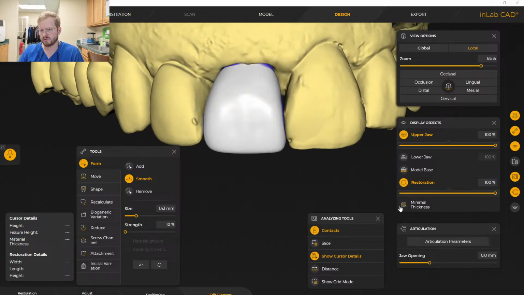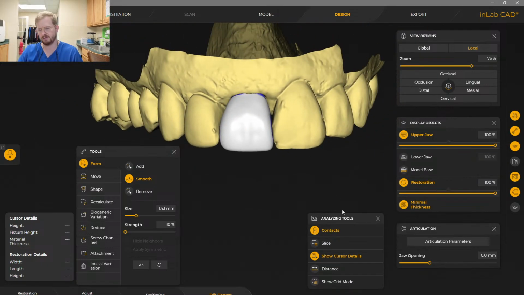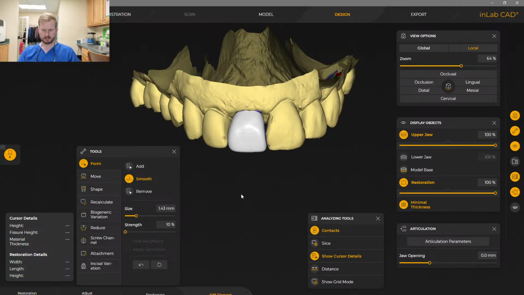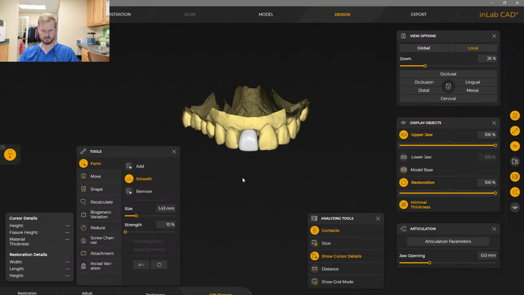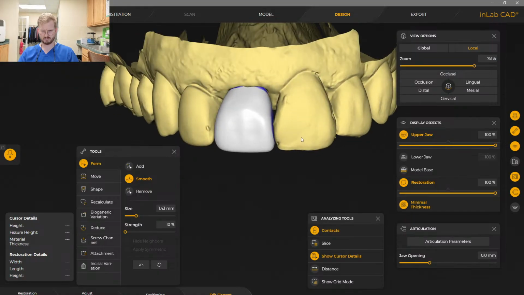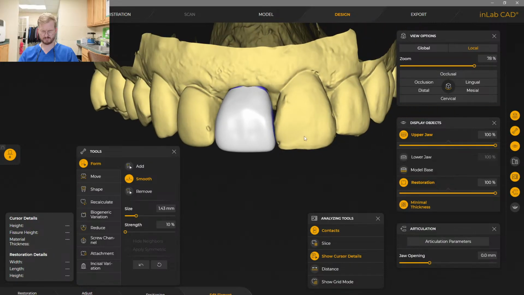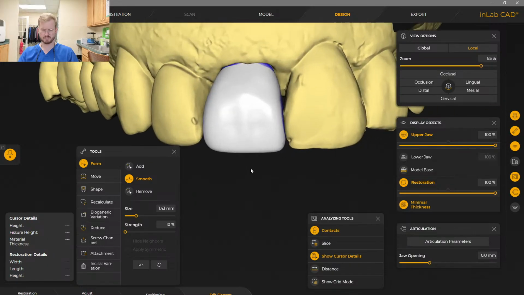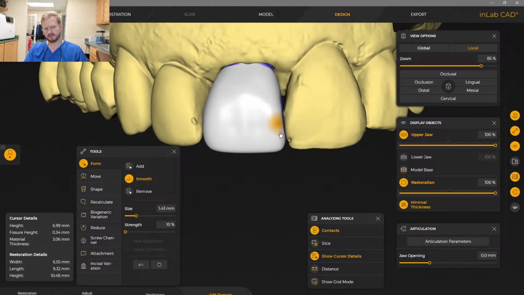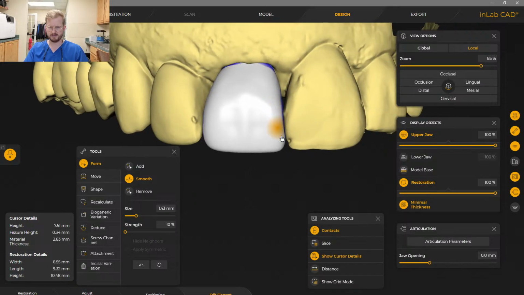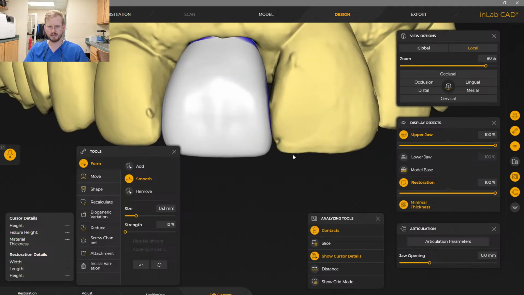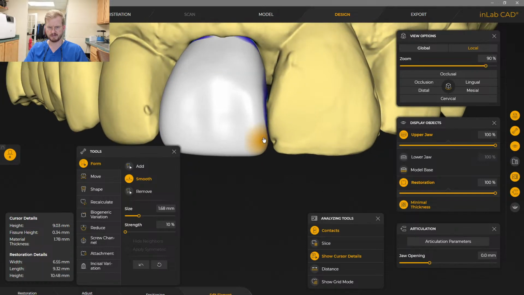All right, contour. Do we love the shape of this tooth? It looks okay. If anything, I could bring this embrasure in some so it doesn't quite cross the midline. It almost looks like the terminal portion of this little triangular shape comes across the midline some. Let me just soften that slightly.